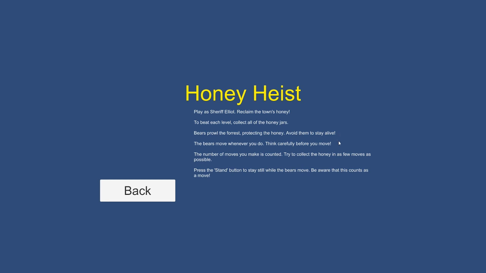The core mechanic of this game is that the maps are grid-based, so there's just a grid of tiles, so you move from one tile to the next, and every time you move, the bears also move. So every time you take a step, you want to look to see where all the bears are and where they might move so you don't come into contact with them.